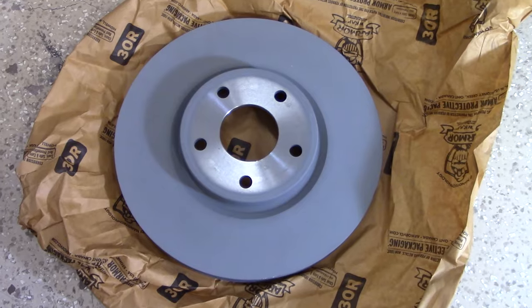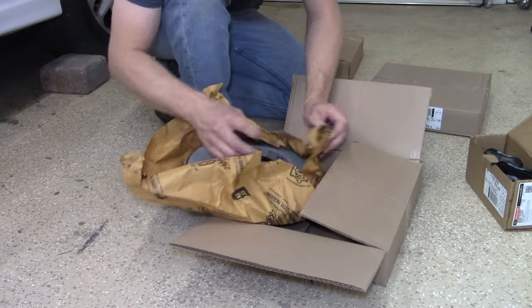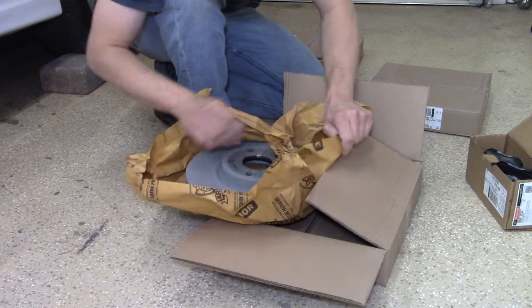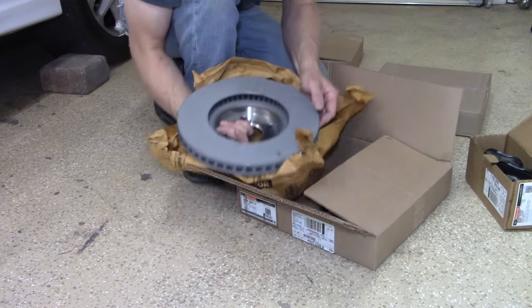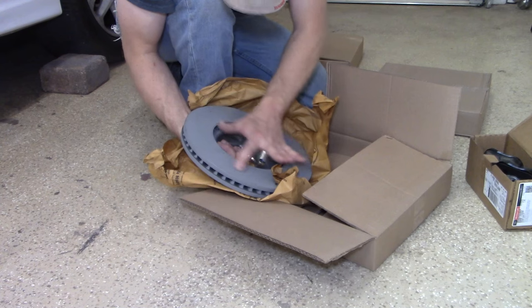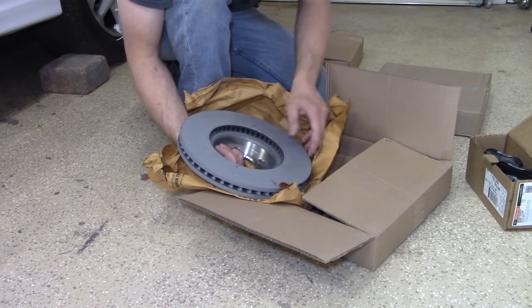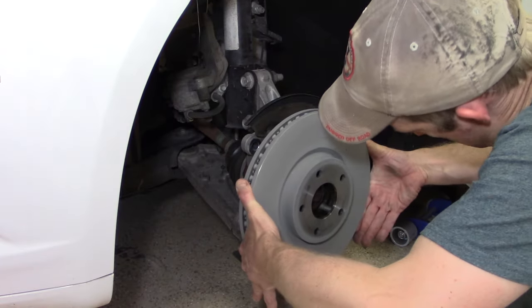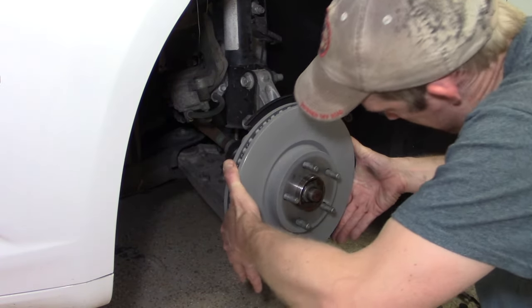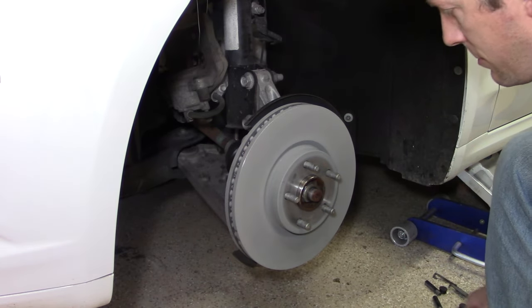You can see there's a gray protective coating on the rotors. You don't need to remove that — it's on there just to keep them from rusting during transport. Essentially you can just stick it right on, and using the rotor will cause that protective film to wear off after a little bit of use. From here the rotor just slides right on the hub — super simple process.